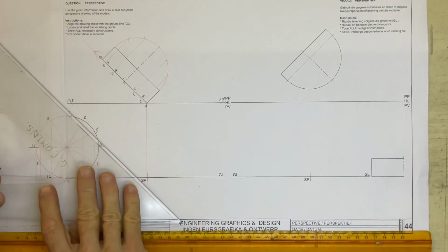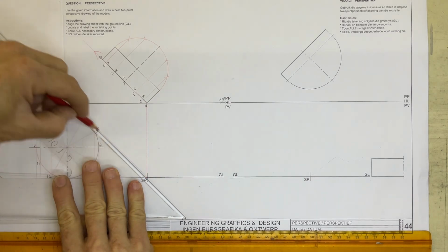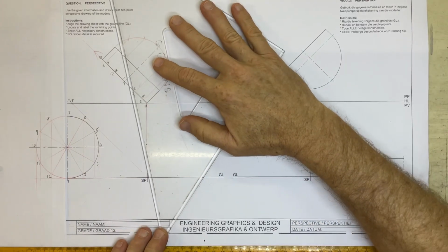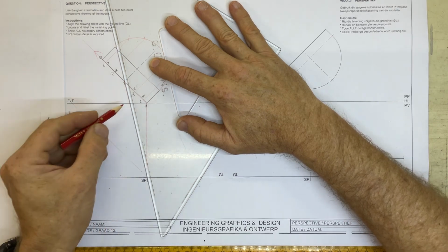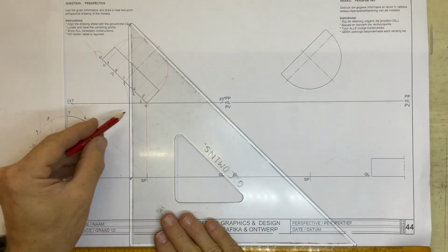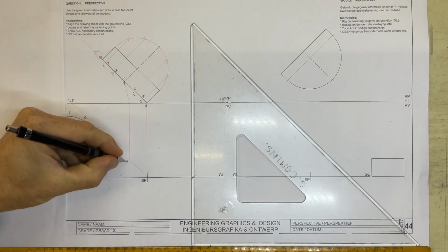So I take a line going off in the left-hand direction over here. Take that off over there. Go to point number 1 over there, and I'm going to take a line going down to the stationary point. That's step number 5 over here, and step number 6 is to drop it down over there. There is point number 1 down at the bottom.